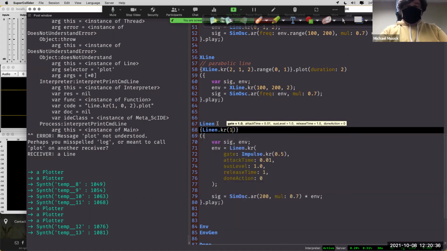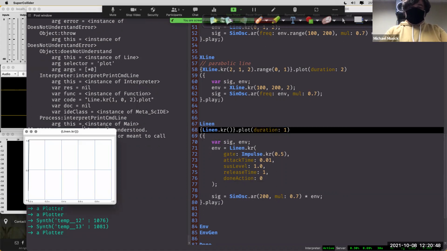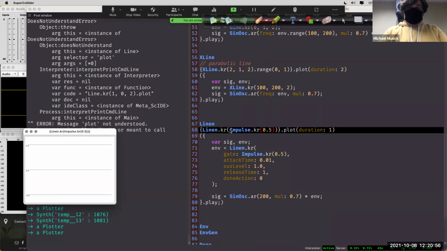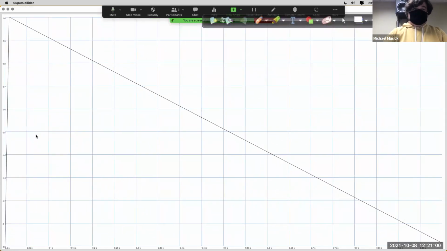I think we can do it this way. We'll do impulse. So this is the curve we're getting, the envelope we're getting.